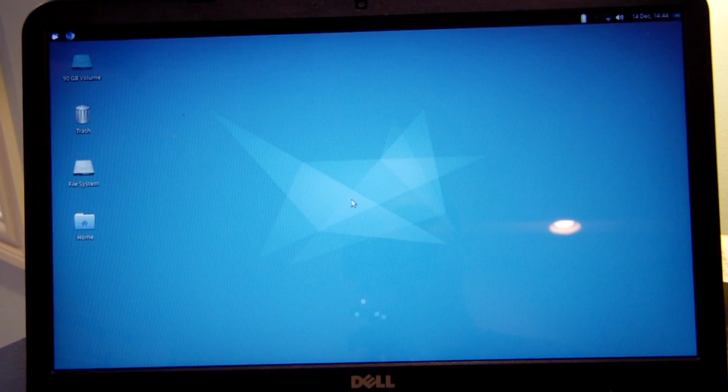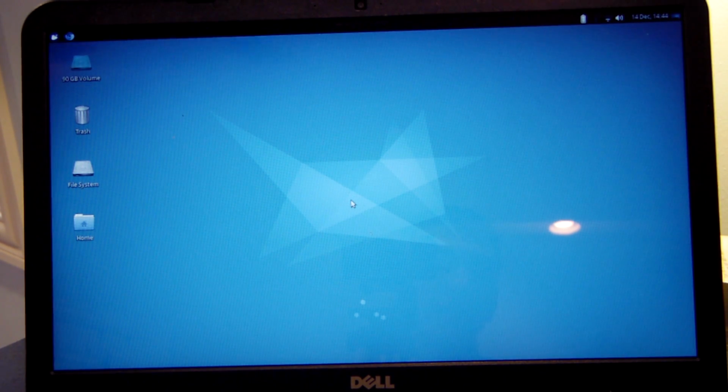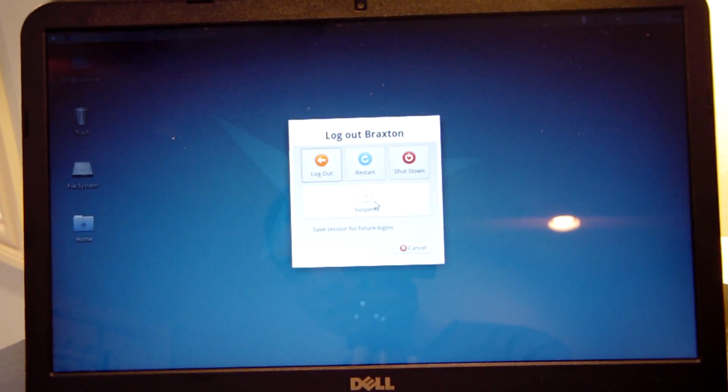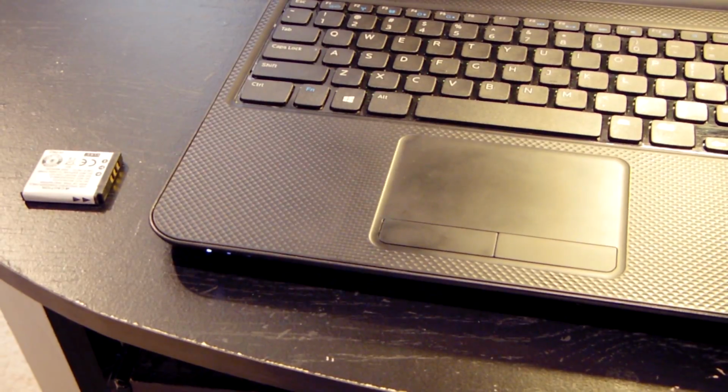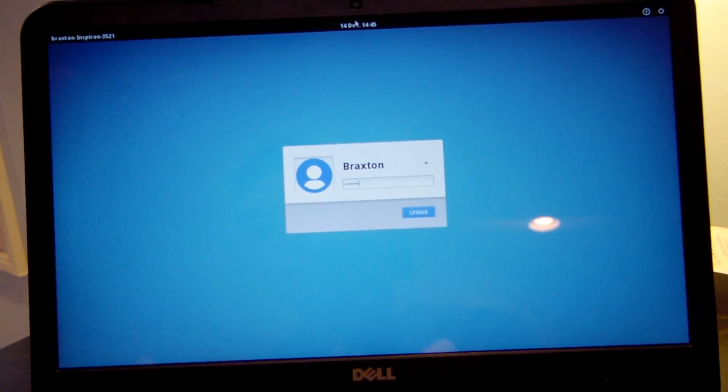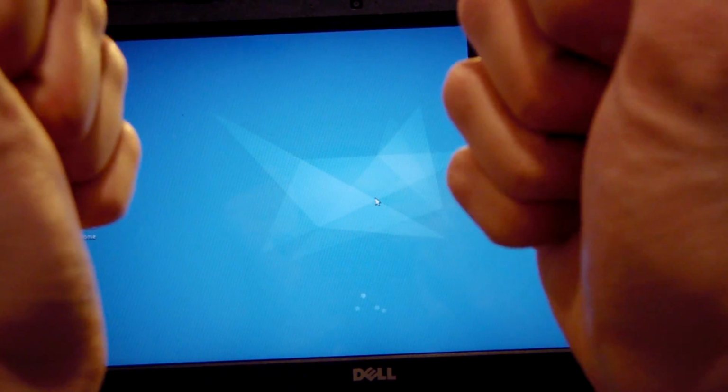One thing that usually ends up being a big issue on Linux distros is the sleep mode. For a lot of systems I install Linux distributions on, the sleep mode does not work, or suspend, whatever you want to call it. So let's go ahead and try that out now. This is the first time I am going to try to put it into suspend. So I'm just going to hit suspend. There we go. And according to the bottom of the PC, we are in suspend mode right now, or suspended. Let me get the camera right. Let's go ahead and power this thing back on. And there we go. Suspend is functional.